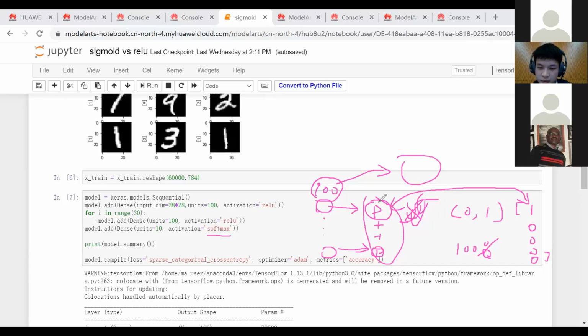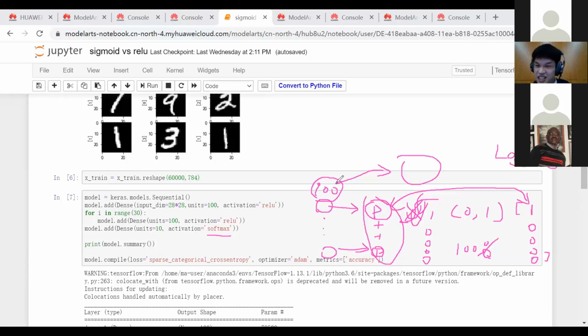So if the probability here is 1 and others are 0, that means there's no distance between the prediction and the label. So the loss value will be 0, right? Yes.